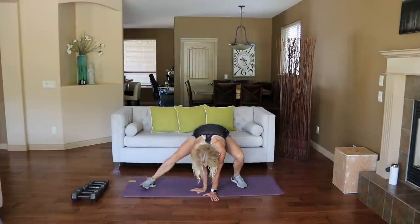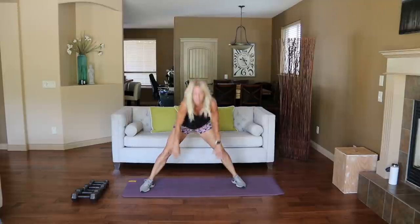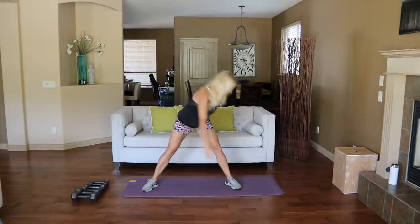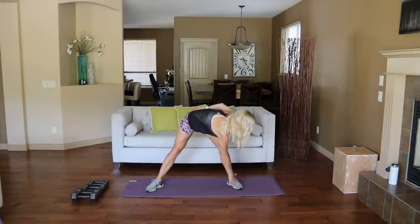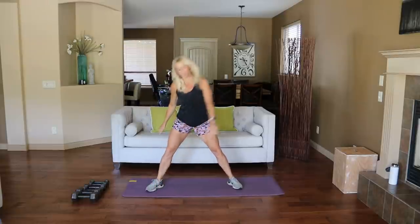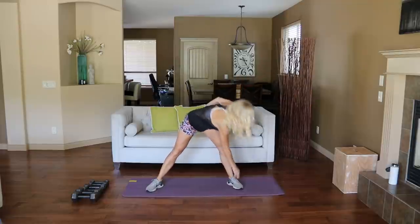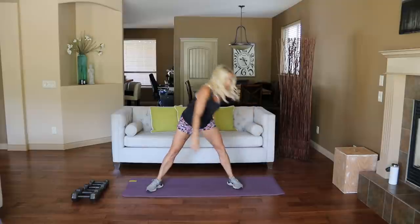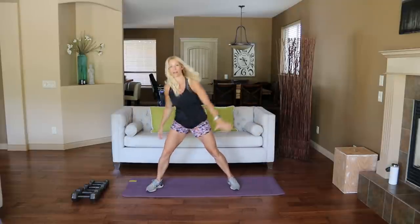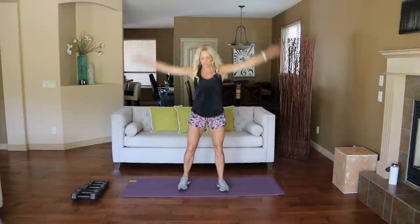All right, right here in the center again, just a little pulse. Good, try to bring those elbows towards the ground. And let's round up through the back. Keep your legs wide and touch your toes here. So for 10 right here. That's it. Two more. A squat. I'm just gonna reach down, up, overhead.